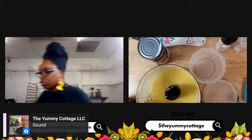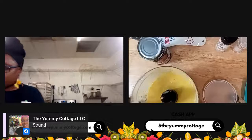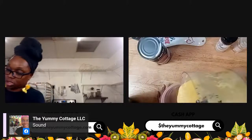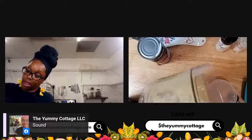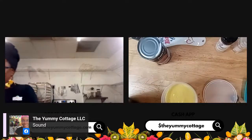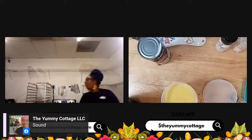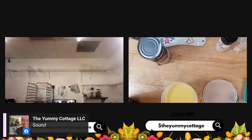That mango was more of a starchy mango. It wouldn't have been my everyday mango of choice, but that's what the supermarket had today, so I had to go with that one. And it made a considerable amount of dip. Like, I hope you like mango dip. That was a big mango though. It was a starchy one, but it was big.